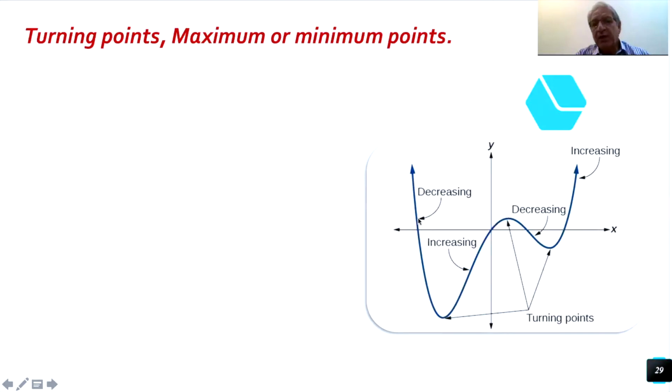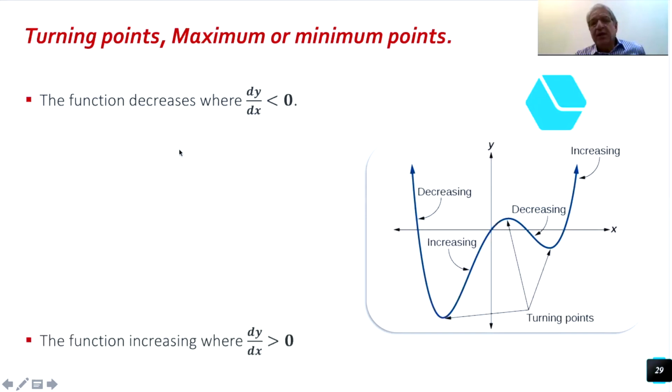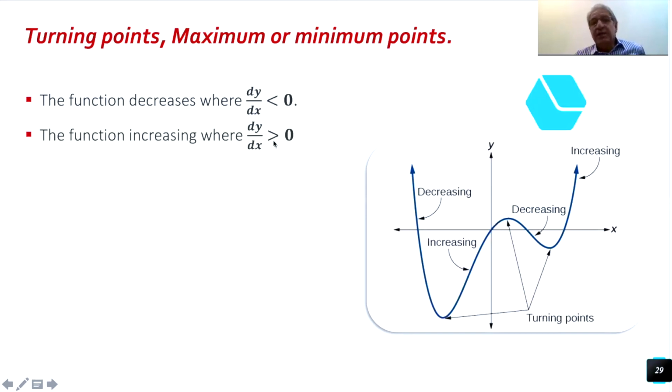When you're coming down from here, you know that the slope of the curve is negative, gradually goes to zero. At this point, the gradient, or the slope, is zero, and then it goes up positive, and gradually decreases to zero. And then again, here goes negative, and then goes here zero. Therefore, at the turning point, now see, whenever the function is decreasing, dy by dx is negative, and whenever the function is increasing, dy by dx is positive. At turning point, the dy by dx is zero. Therefore, at turning point, dy by dx is zero.